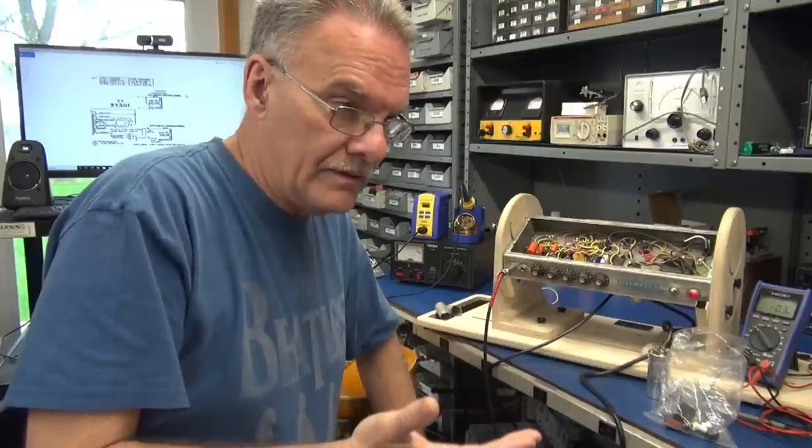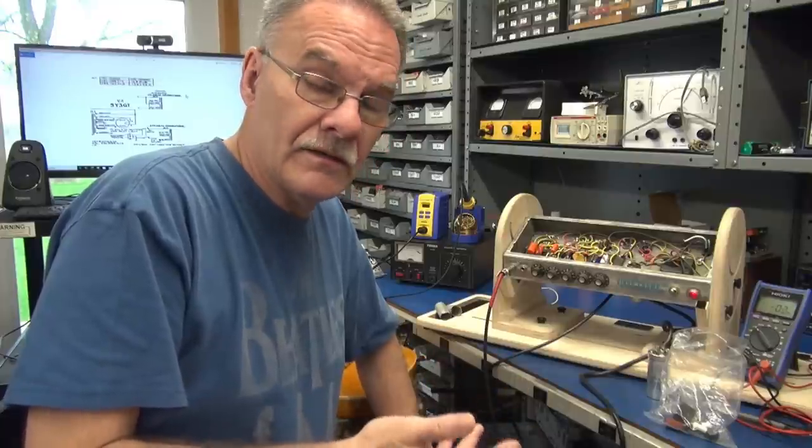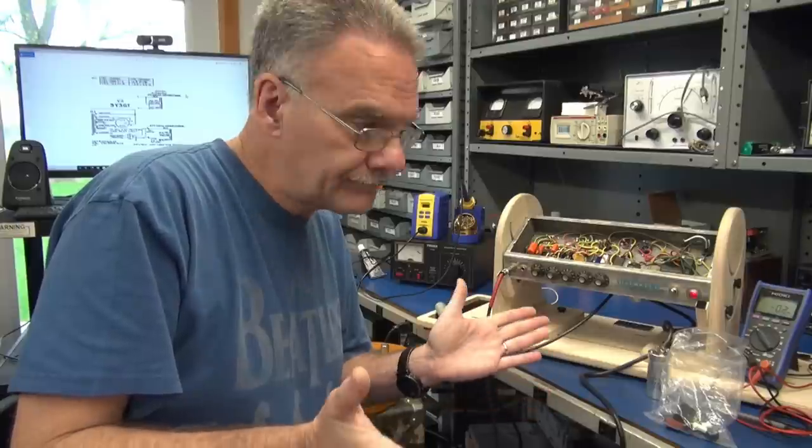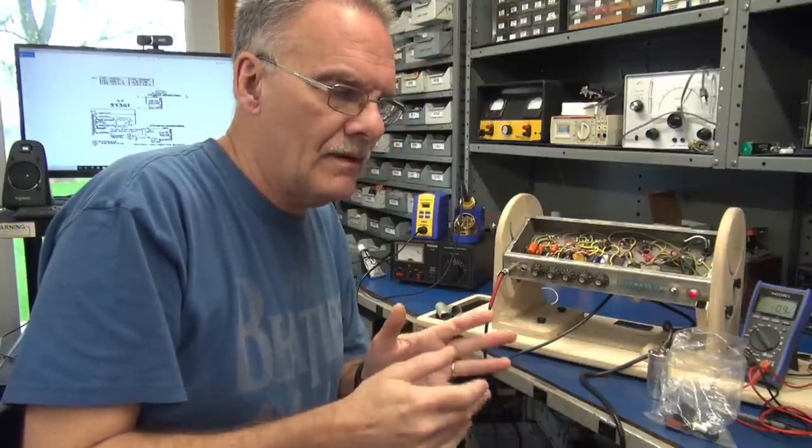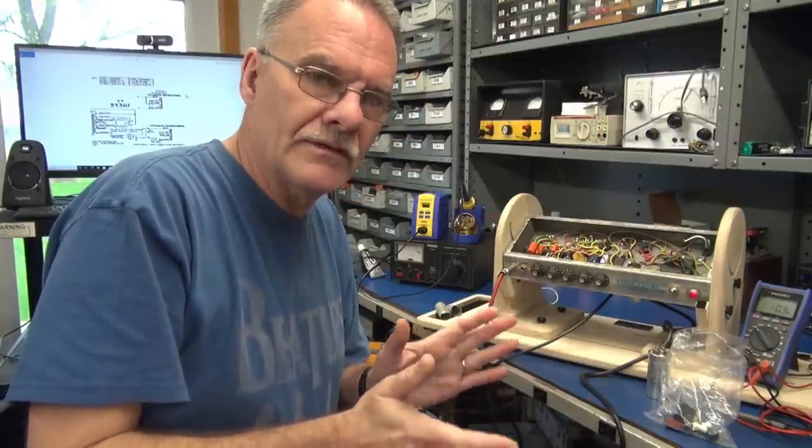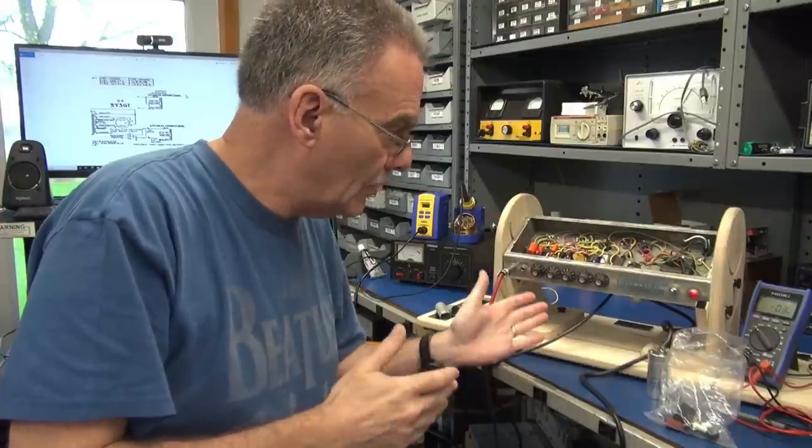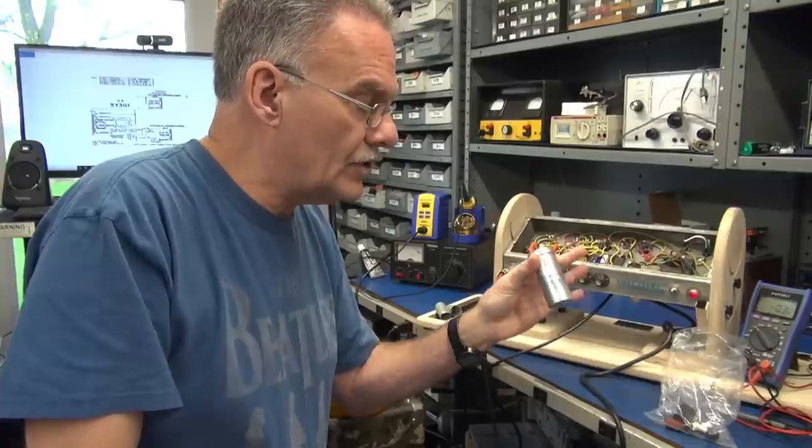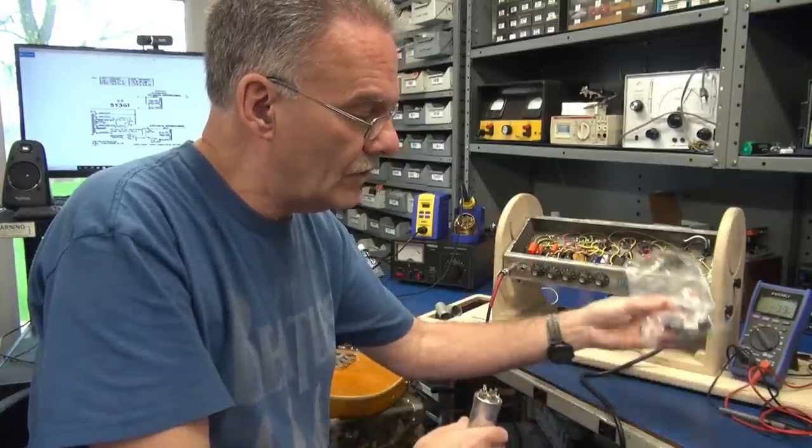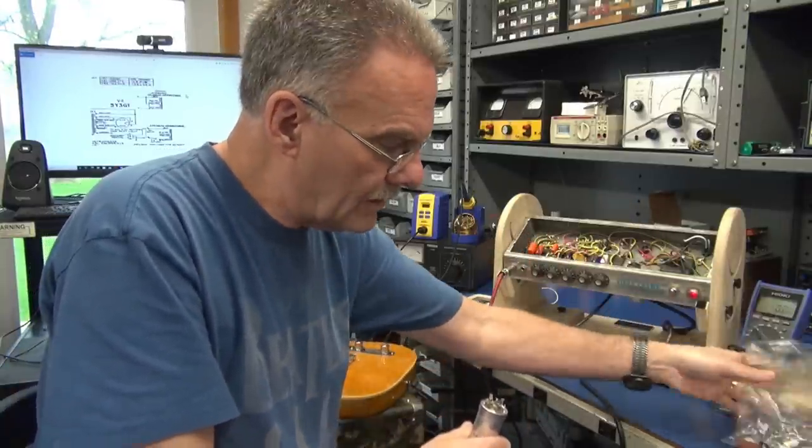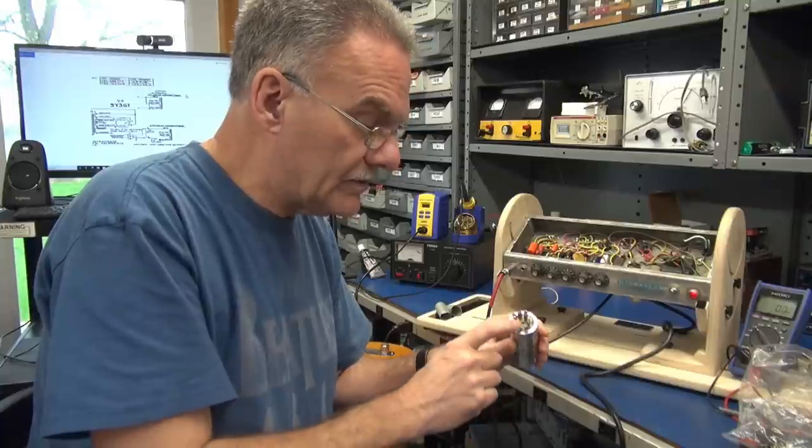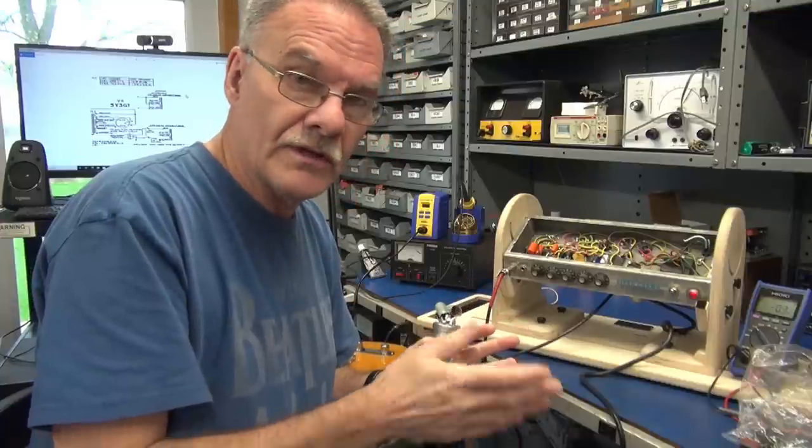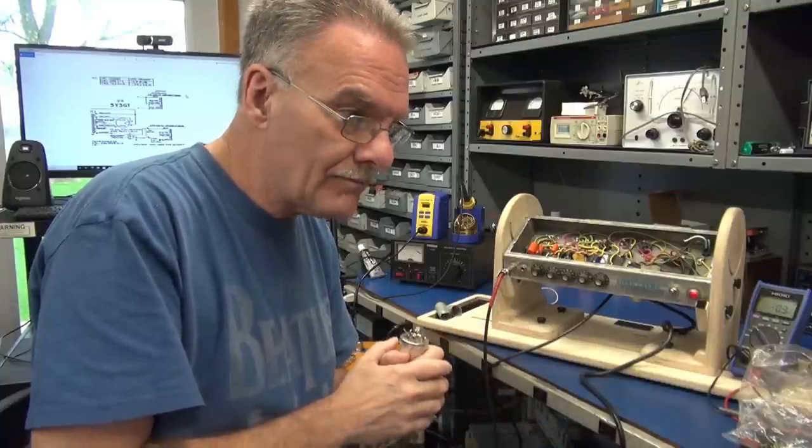He really didn't specify how long this problem has existed. The amp showed up and I immediately spotted it had the original filter cap, so I changed it as well as all the other violators on the eyelet board. Actually, one of the sections on the filter cap was open. I expected this thing would just take right off like they normally do. Well, that was a bad assumption.